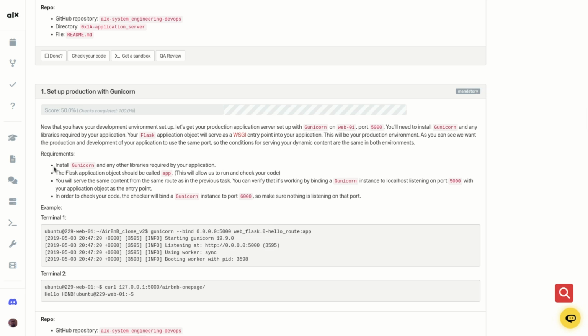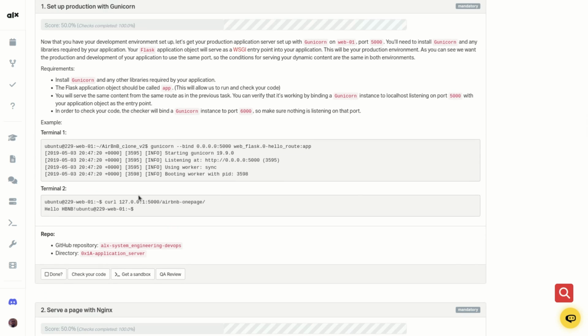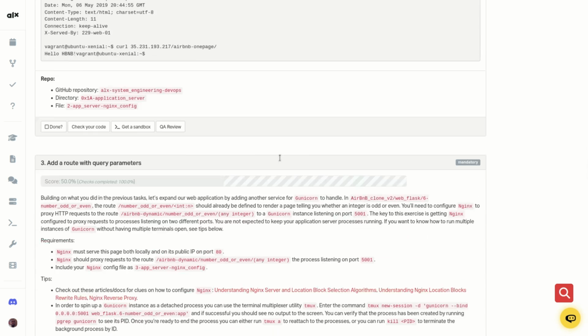So let's see, in this case we have to install nginx and some other libraries that are required by our application. We are using Flask for the Airbnb clone project, so we have to install Flask using pip. We have to install Flask CORS and SQLAlchemy because they are required for the project to work. So now we have to continue after installing Flask and all of the stuff. So let's go to the next one. Now in this one we have to update our nginx configuration, because we need nginx to be listening on this route and redirecting the request to the 5000 port on the localhost. So we are going to be using a reverse proxy in this case. So let's go to the next one and see what it entails.